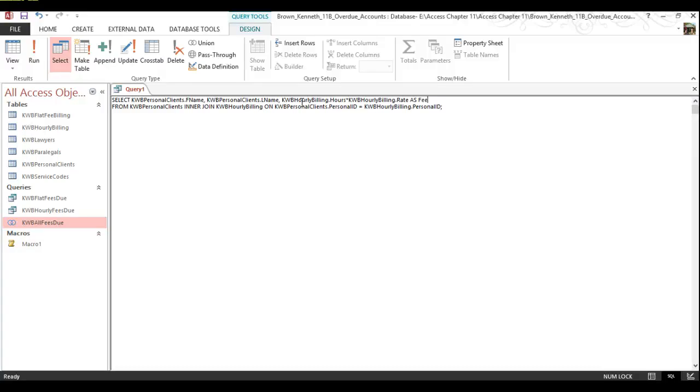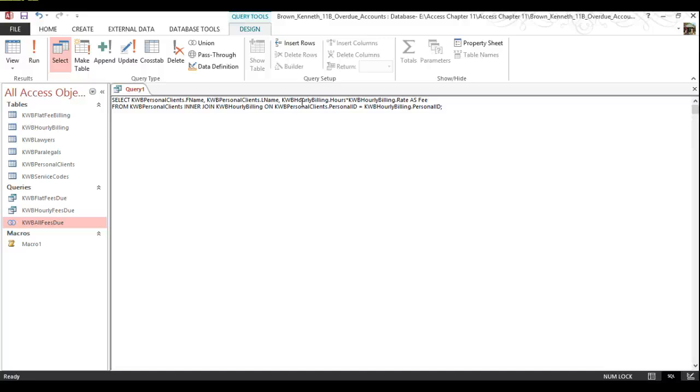Okay, so what this is doing is, in design view, when we would do a calculated field, you would go into the Zoom view and type Fee colon, square bracket Hours, square bracket, times square bracket Rate square bracket, and underneath it you'd have hourly billing as the table that's all in.